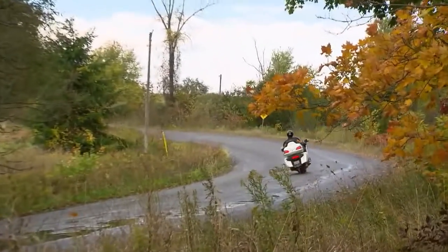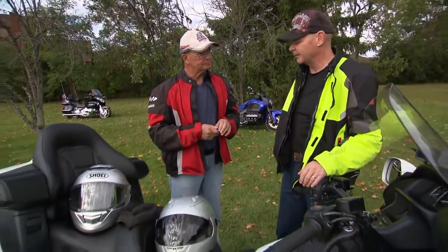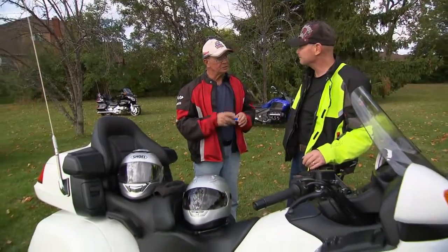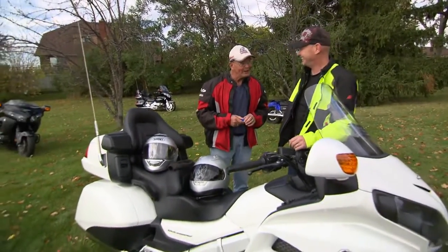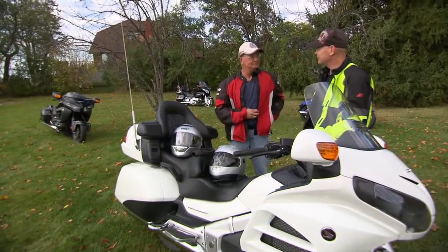No matter what, I guess the whole point here is you should be using ear protection, and it'll make a huge difference to your riding. Because you'll get sick and tired of people going, what? What? It's going to catch you. They're the best thing going, and they're really small. Great. Wonderful tip.